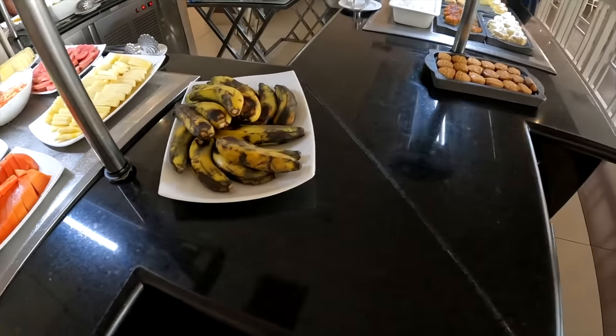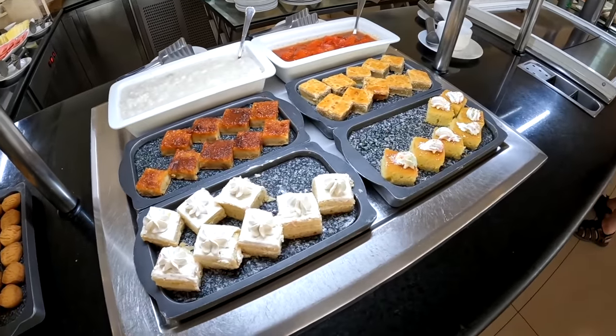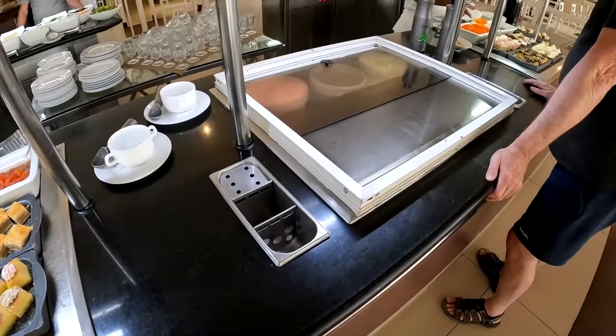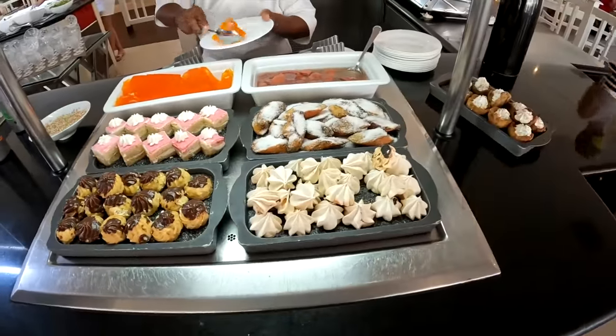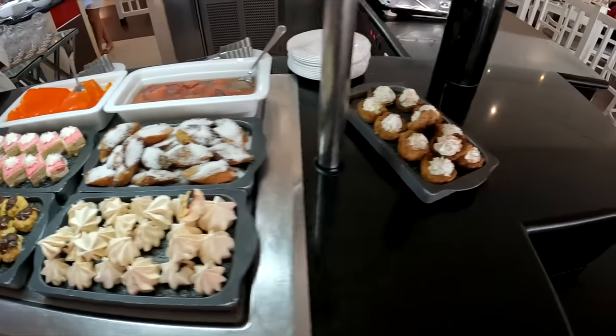We've got our fruit bar — the presentation is lovely. You've got bananas, and you can probably grab your own. Then we've got cookies, desserts, ice cream with all the dishes and stuff back there, jello, french toast coated in sugar, cakes, and cookie things. That's all they have for this specific buffet today, but every day it changes — a lot of things are the same but some days they serve crepes, some days something else. A lot of people love the beach buffet, and that's where I want to eat today. Let's go.